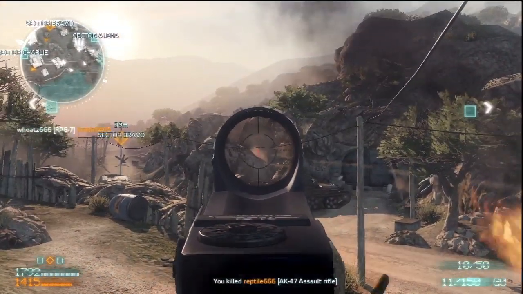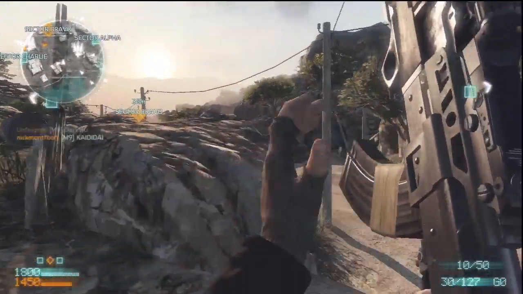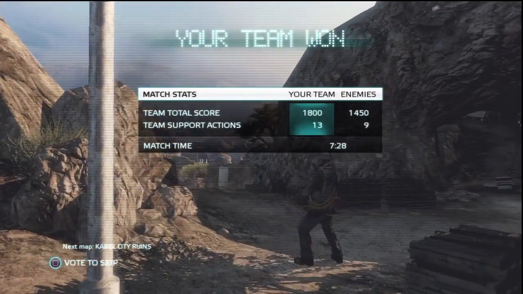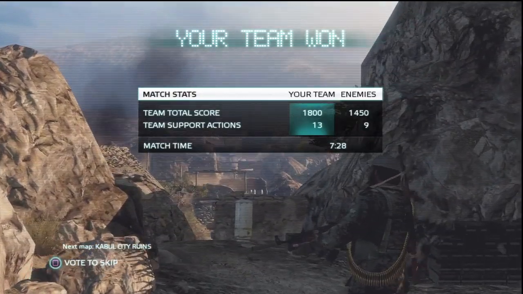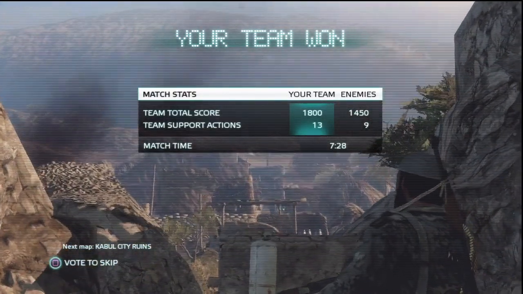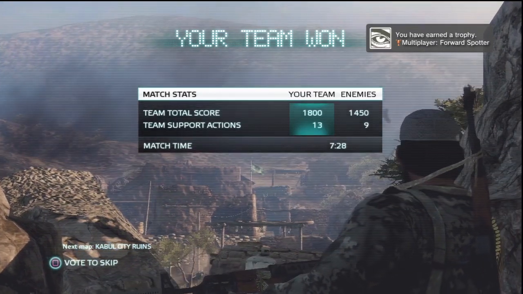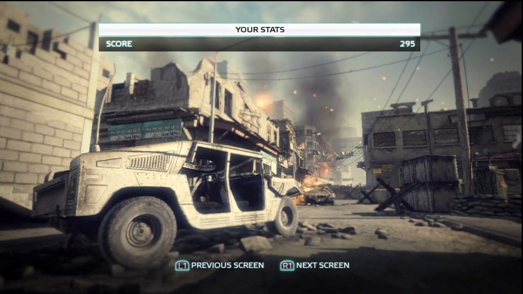For some reason, the enemies cap Bravo, so they're spawning over that side of the map now. Eventually we win, and I'm not quite sure what team support actions means or anything like that, but we beat them on that as well. And my final score here will be shown in a minute. As I say, this was just one of my first games. I do have another gameplay. I go 19-3, so not too bad.